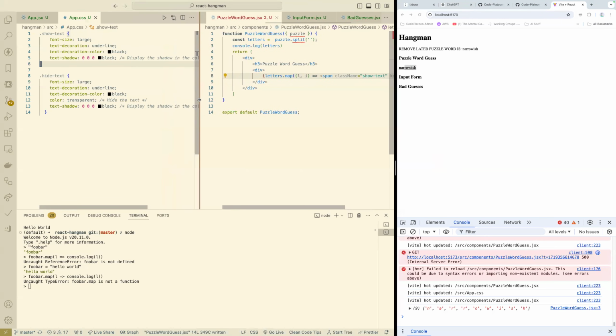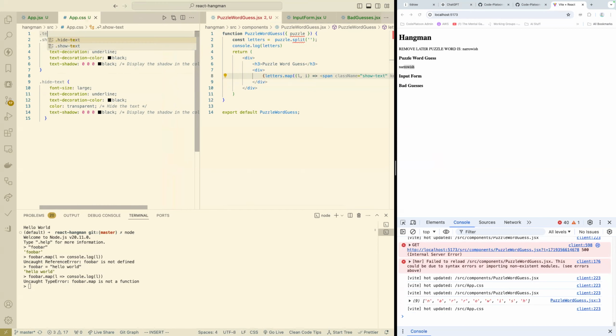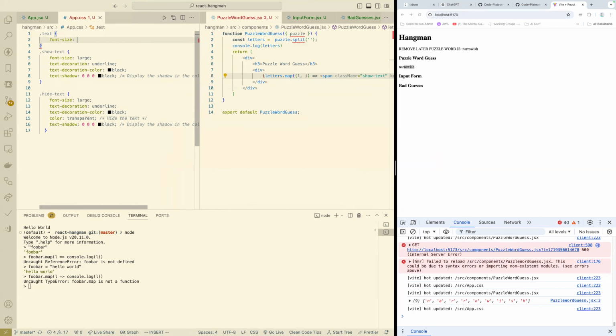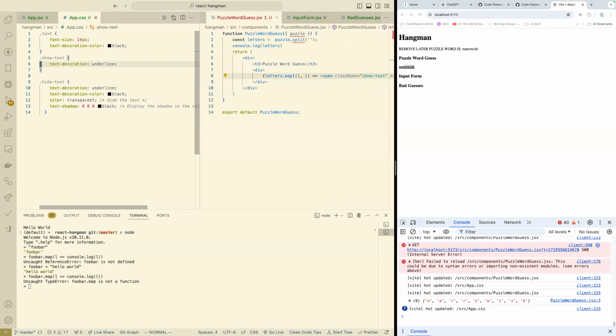I think I want a shared class because there is some common stuff I want. So I'll just name it like text. And let's do maybe like font size, 24px, because large, I think that was a bad autocomplete. It doesn't seem to be doing much. And text decoration color is black in both of these, so let's put that there. Text shadow is black in both of these, so let's put it there.